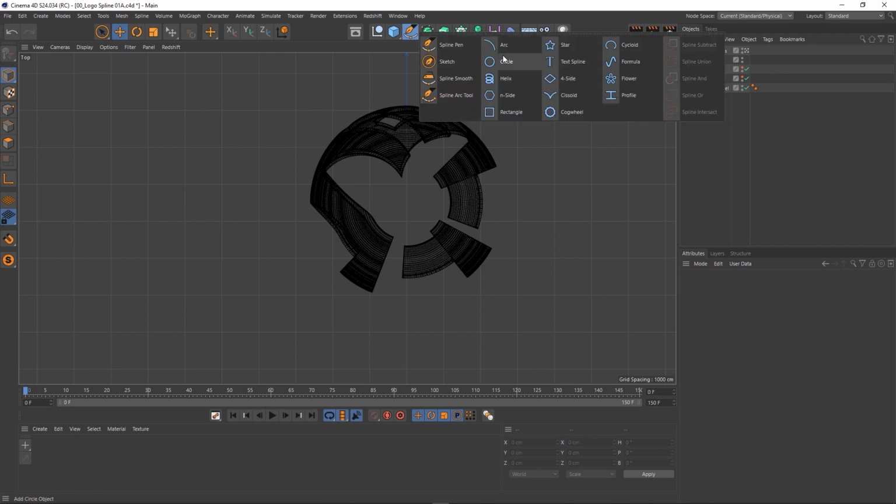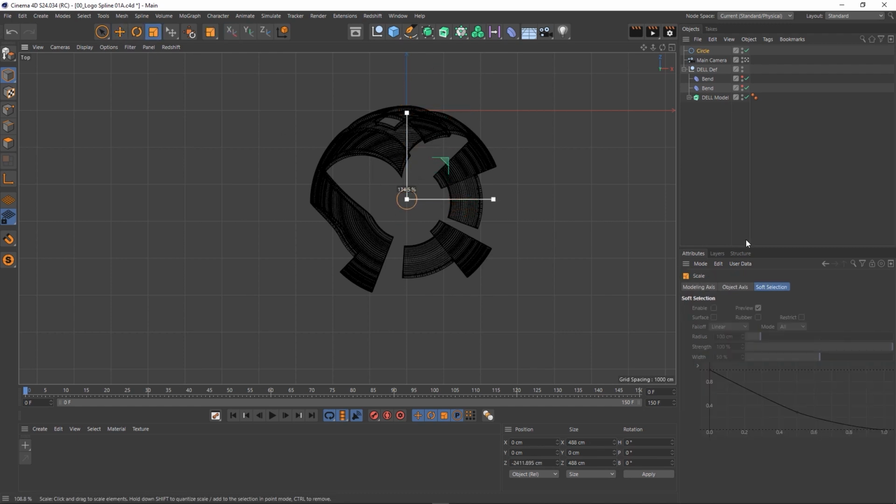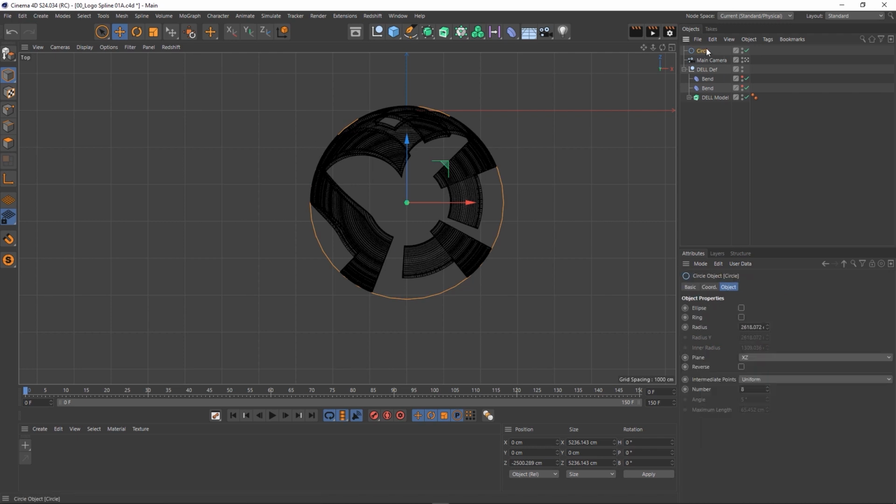In the top view, go and create a circle. And what I'd like you to do is place it roughly where you want it to be. Then scale it up to the point where it actually starts touching the edges of your object, somewhere around there. And then just adjust its position so that it looks that it occupies nicely most of the object. And this is now a very good center. It's nearly perfect.